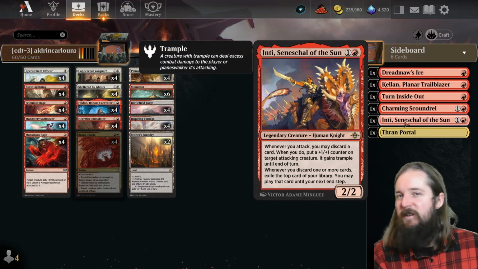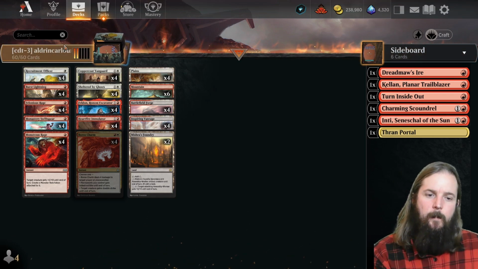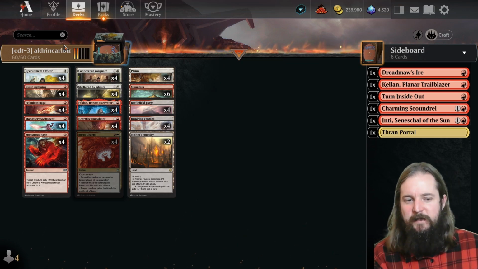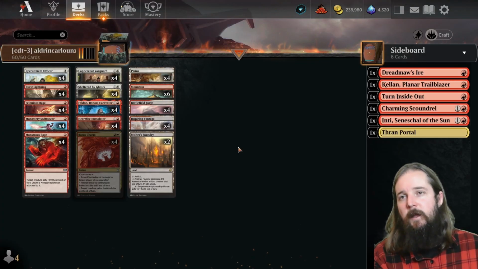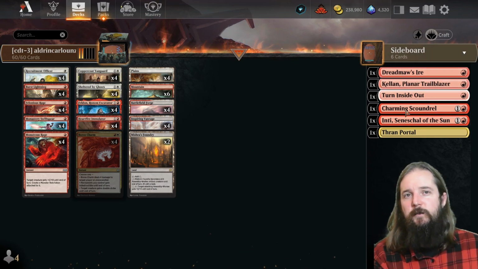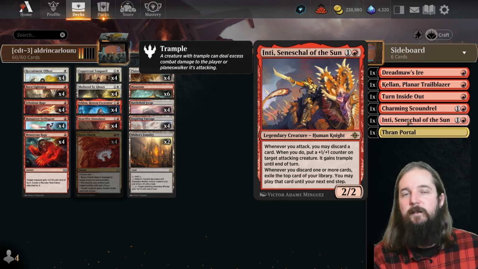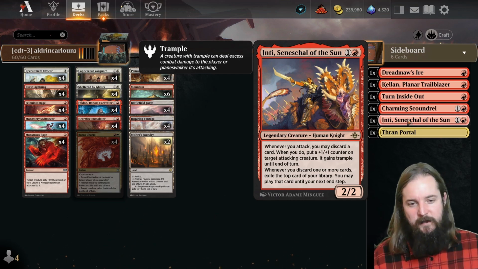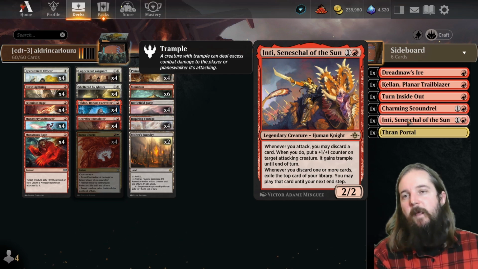And then Inti is another one that kind of helps you with the lower land count, because I think 20 works for best of 1. In paper, I'd want 21, right? And you're on 20. So if I was playing this in paper at 20, I would want something like Inti, Cynical of the Sun, to give me that 2-cost card draw, which allows me to cut some lands and play a lower land count, right? So the filtering on Inti is particularly nice.